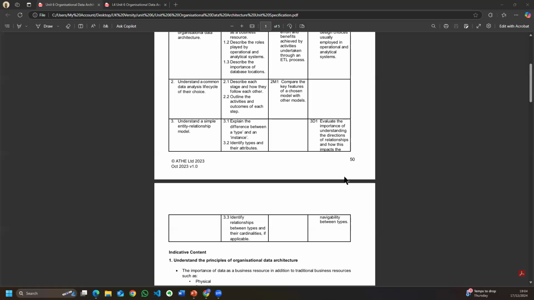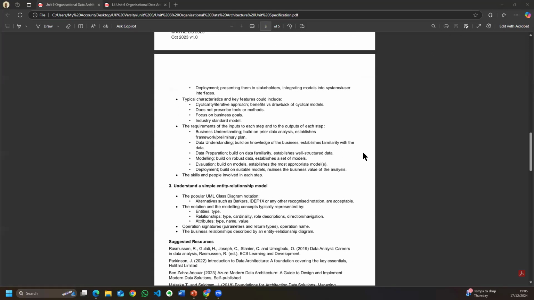So in today's session, we're circling back to our database, and we'll look into the entity relationship model, which is a concept that we're already familiar with, and now we need to apply to data architecture. So let's now get into our presentation.